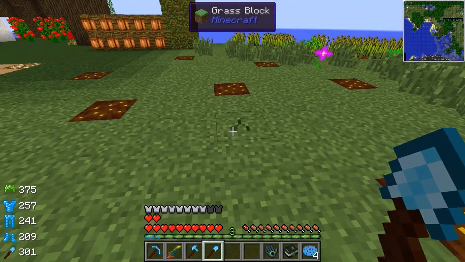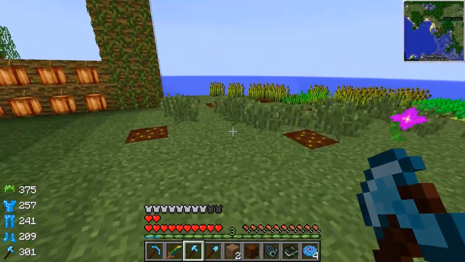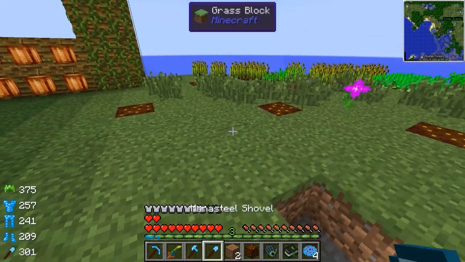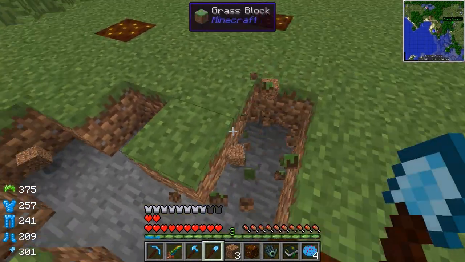So let's go like this. And we're going to need to get rid of you as well. Here we go. So, let's have a look. So we need a cross, and then we need the edges to meet up. So let's have a cross like that. And then like that.